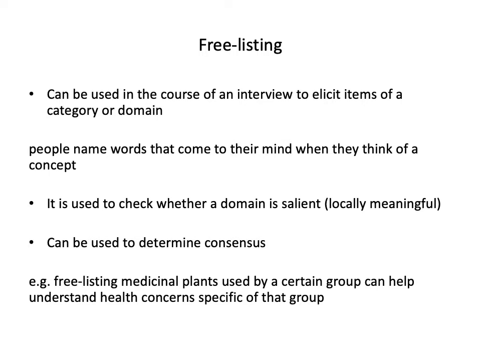Freelisting is used by researchers to check whether a domain is salient or locally meaningful. It can be used to determine consensus, to see if everybody thinks the same. And freelisting of medicinal plants, so asking people to freelist medicinal plants, can be used to understand the health concepts specific to that group.